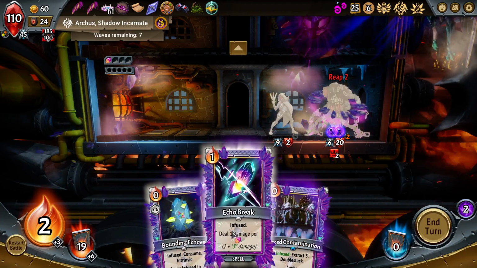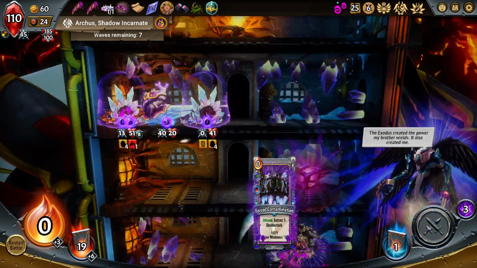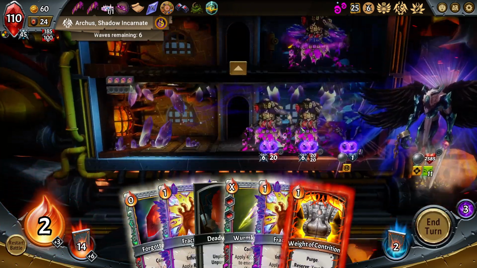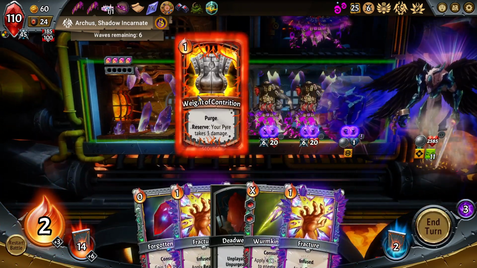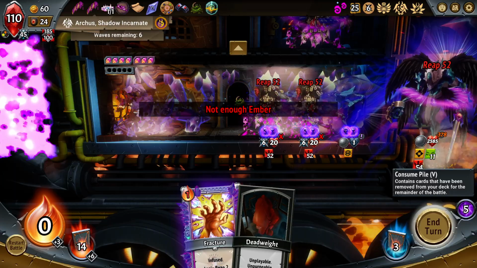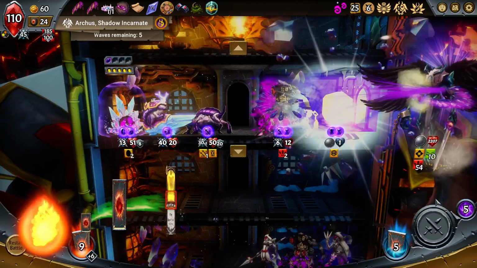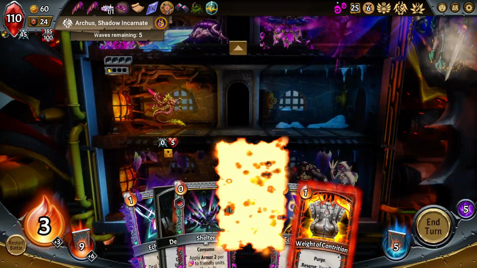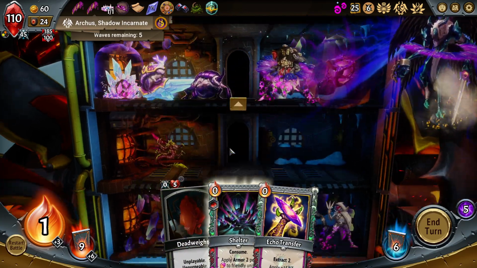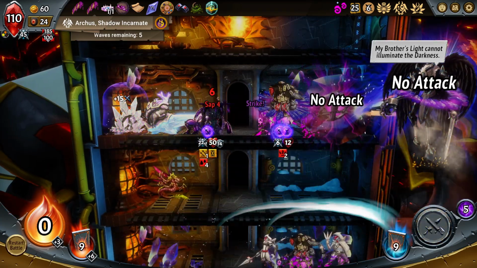We do want to kill this guy if we can, which is not going to happen. Look at those jerks. Okay. Well, this is fine. We're just going to fracture, apply 52 reap. I think that's good, as you might say. I could echo transfer. Yeah, we'll echo transfer.